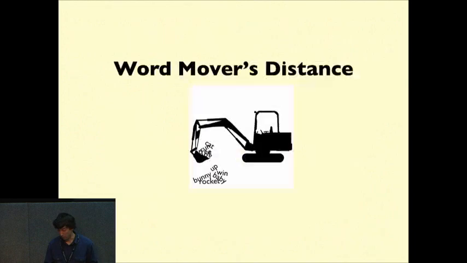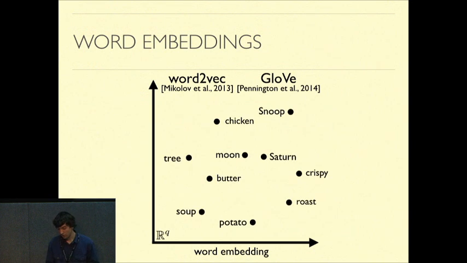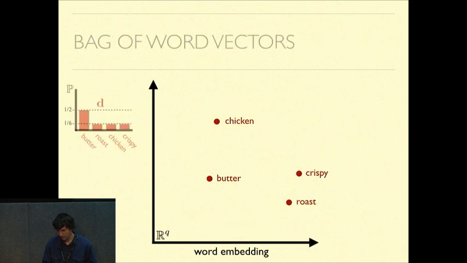So this method is the word movers distance and it's a technique that we introduced in ICML 2015. And I'm going to show you how it works. The word movers distance is built off word embeddings. And word embeddings are simply mapping some words to a vector space. So now each word is represented by a q-dimensional vector. Importantly, this embedding is learned so that similar words are embedded close together. So the words moon and Saturn are, for instance, very close in this embedding.